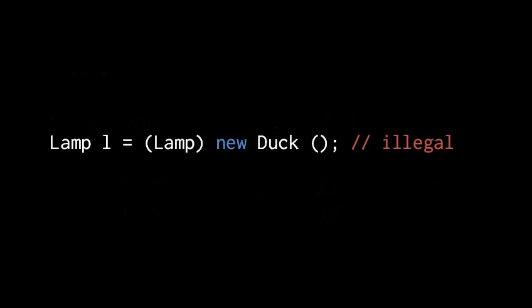Finally, it's only possible to upcast or downcast objects. There's no such thing as, say, sidecasting, where you convert from one type to a totally unrelated type. Like, say, if you have a class duck and lamp, and presumably duck and lamp are totally unrelated, well then it's just not valid to cast a duck into a lamp. Under no circumstance is a duck a valid kind of lamp.